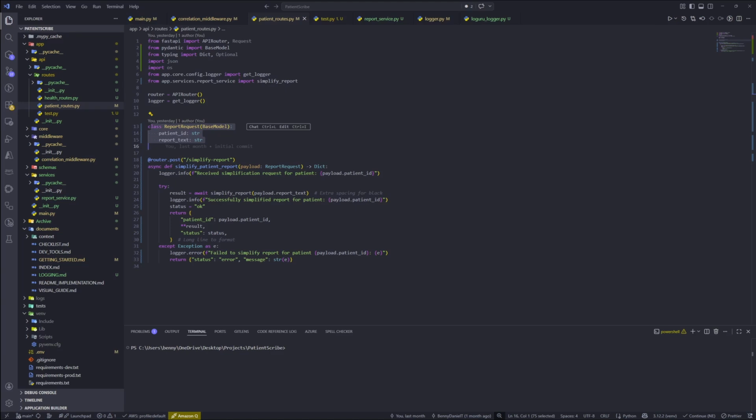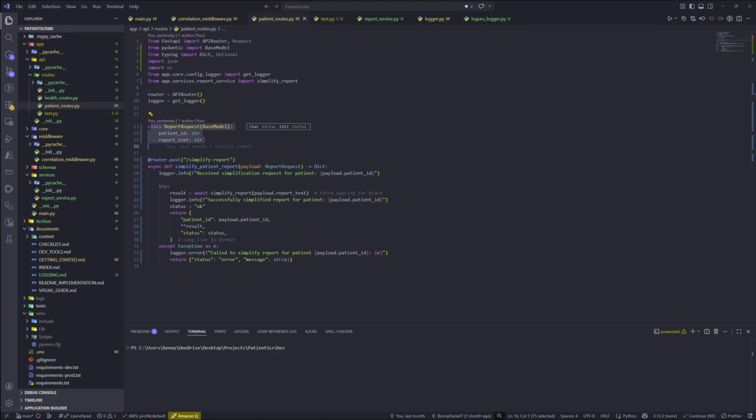Your request body schema instantly appears in Swagger UI. That means your model is not just validation code, it also becomes documentation, and it's one source of truth doing multiple jobs. Fourth, maintainability. As your application grows, data contracts become more important. Instead of wondering what a function expects, the base model makes it explicit. Anyone reading the code immediately understands the required structure.